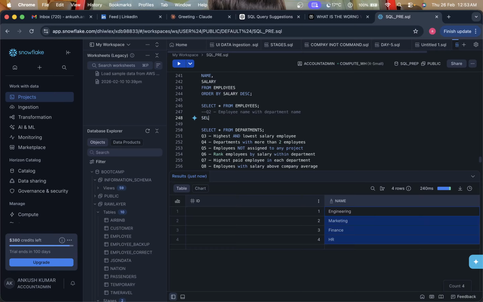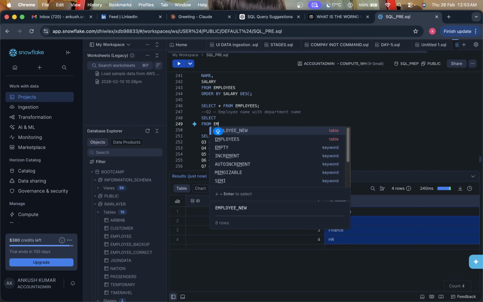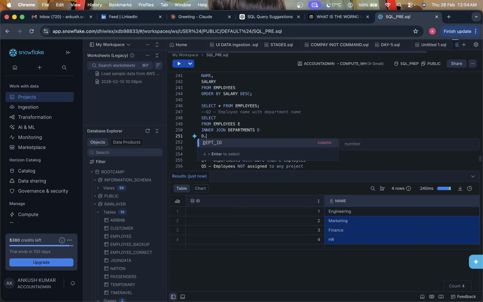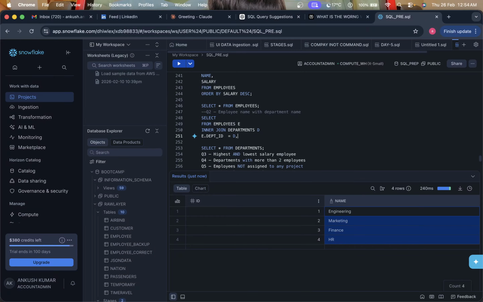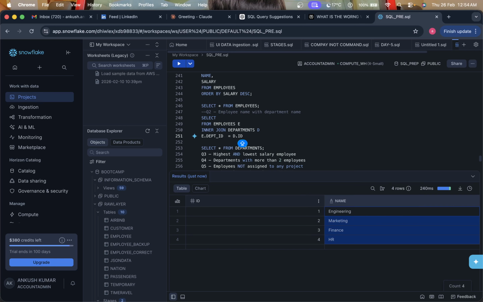I will say select star from employees, and I will give the alias E. Inner join departments, I will say D, on E dot department ID equals D dot ID.